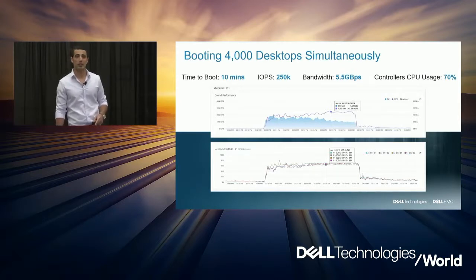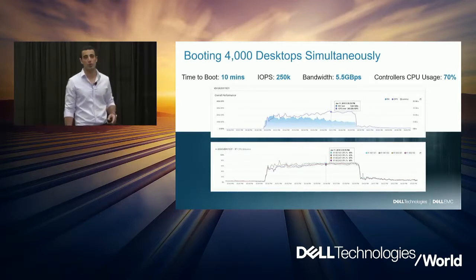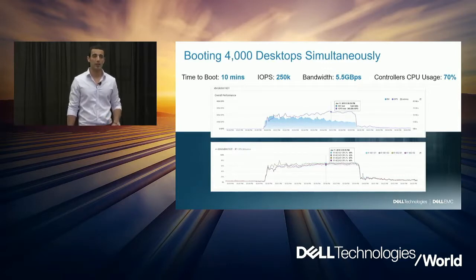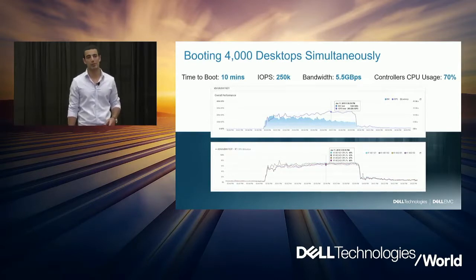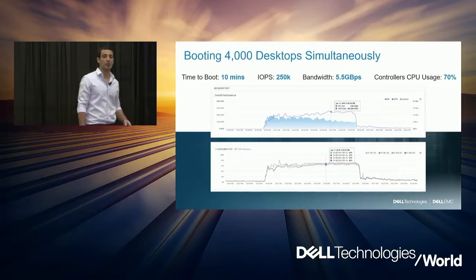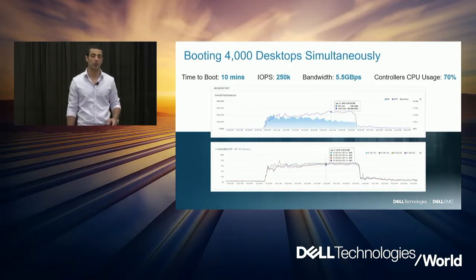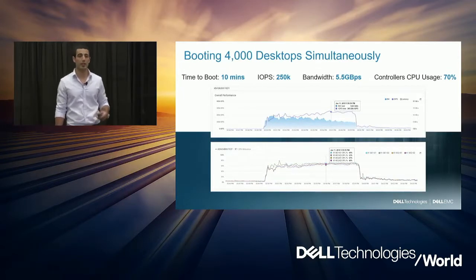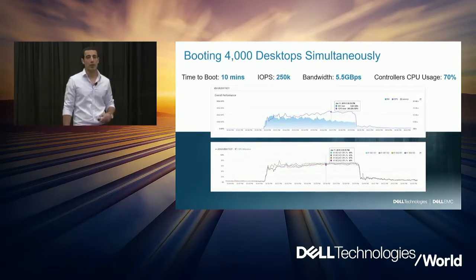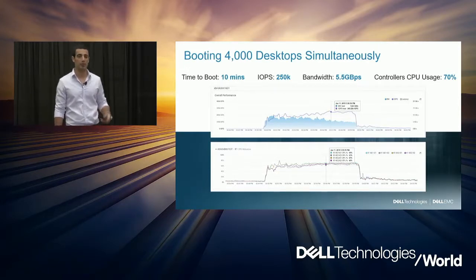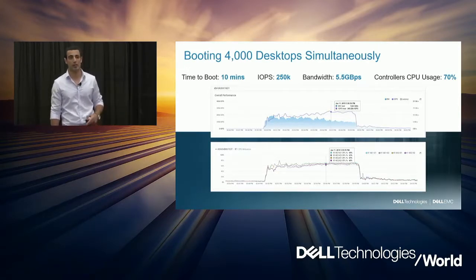We can also see the controller CPU usage, which is about 70%, but a more interesting thing is the synergy between all the storage controllers under the same XtremIO cluster. As we mentioned before, XtremIO is a fully active solution, while all the storage controllers participate in serving the read and write IOPS for every LUN and for the whole system. And by that, we can give the users consistent and predictable performance for their applications and customers.